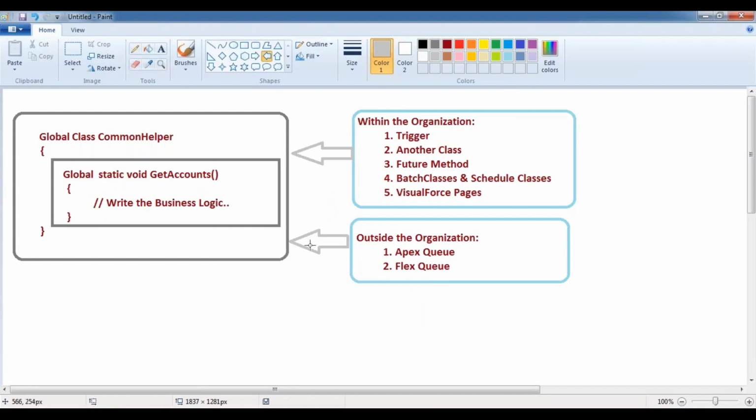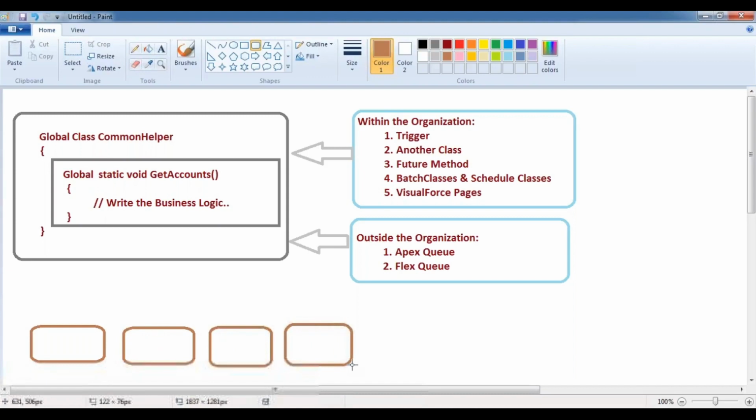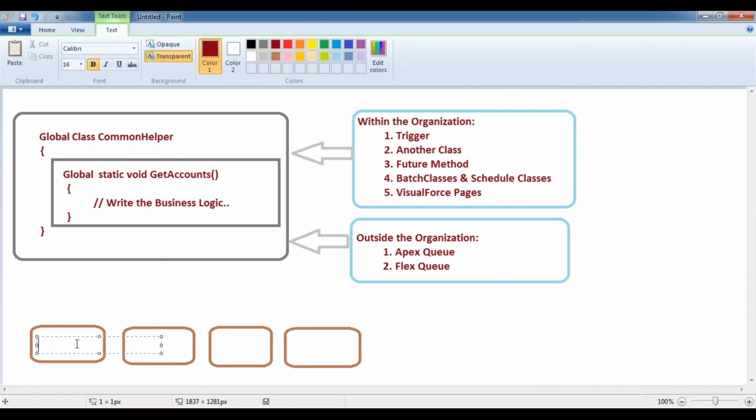But in some cases, I have some third-party applications available, like Java applications, backend-based applications, SAP, Oracle, and so on.